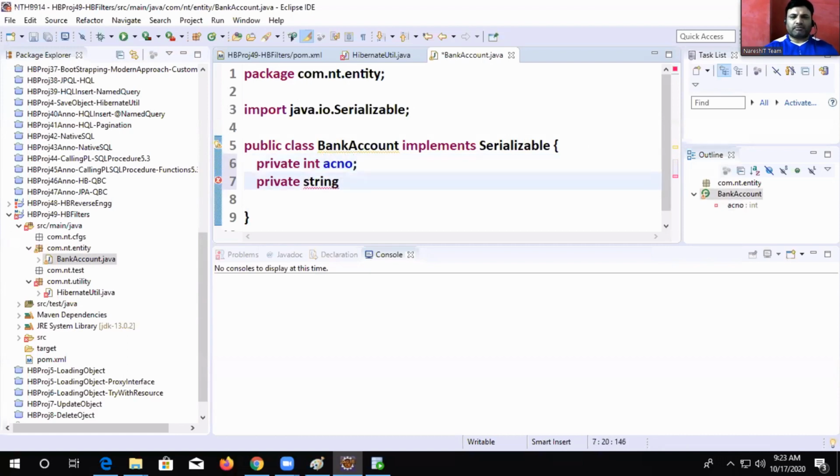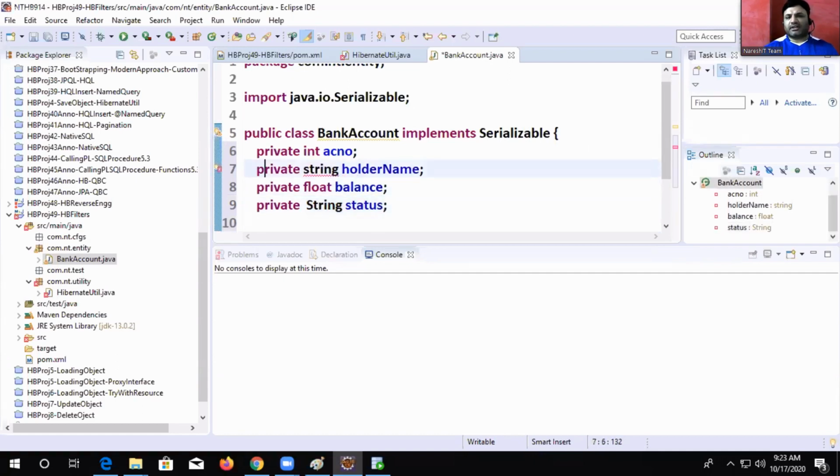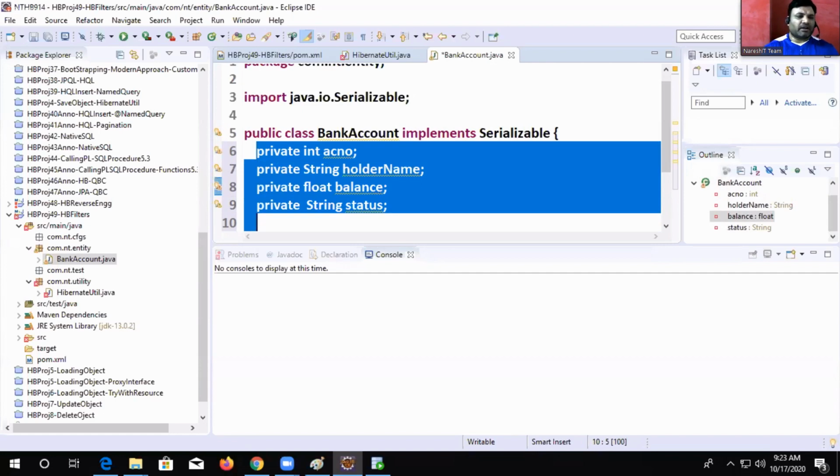ACNO. Public string holder name. Public float balance. Public string status.